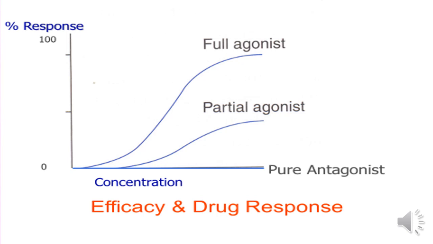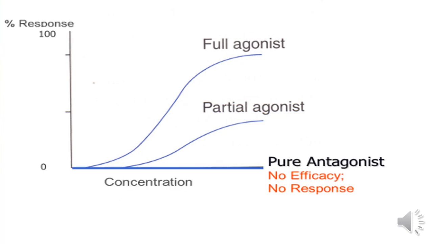ठीक है, वो कम डोज पे अपना थ्रेशोल्ड डोज दे रही है, वो कम डोज पे थेरेप्यूटिक इफेक्ट देते देते मैक्सिमम इफेक्ट दे रही है. Whereas the partial agonist is less potent and less efficacious than the full agonist, but still it is giving some effect. But what a pure antagonist is doing, it has blocked the thing. It is not giving any response, not potent, not efficacious. It is only blocking the site. ना खुद करना है ना करने देना. So no efficacy, no response.